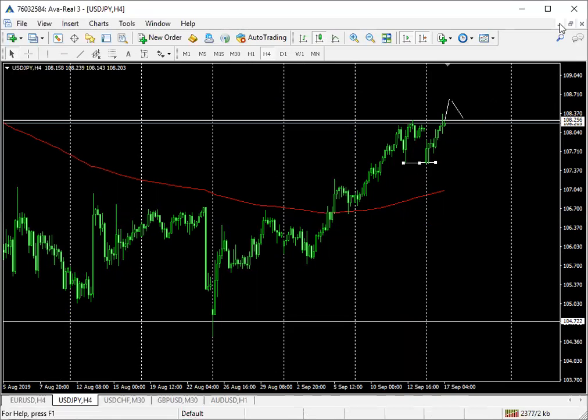I think it did happen for the past 2 weeks on the USD JPY, if I'm not mistaken. Yes, breakout, and the market came back to retest. So something that looks similar to this, right? That rejection candle, so this candle would trigger the buy for you in this example. And in the previous example, in the previous week, the close of this candle after the market rejected price would trigger the buy for you in that particular example.